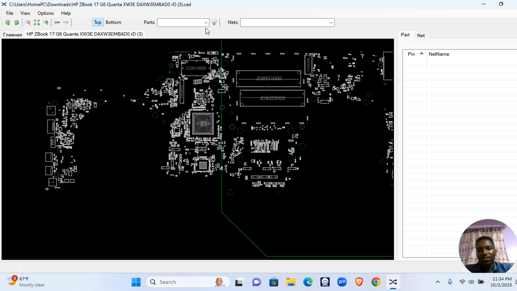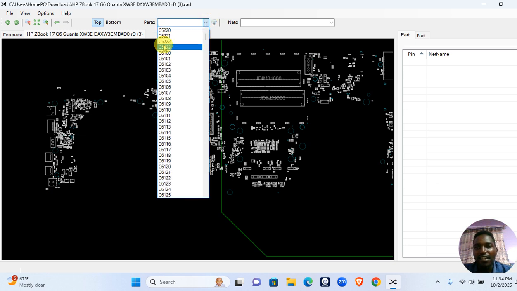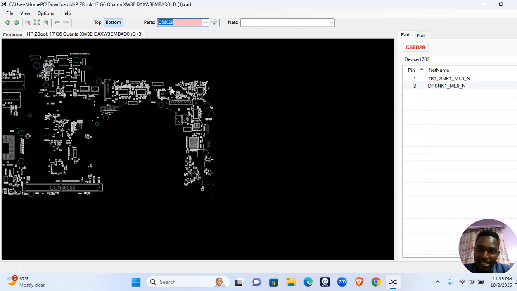If, for example, you click here, parts, these are all components which are inside. You can see when I scroll, I have thousands of capacitors, right? How many thousands are these? All of these are capacitors inside this motherboard. For example, if I click this one, where is it?